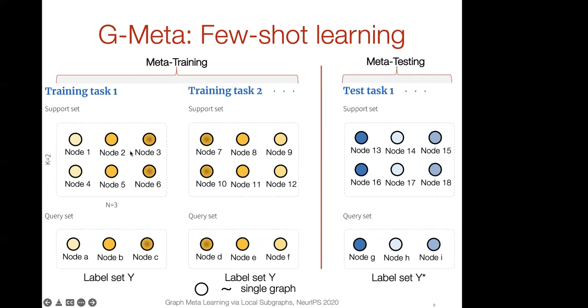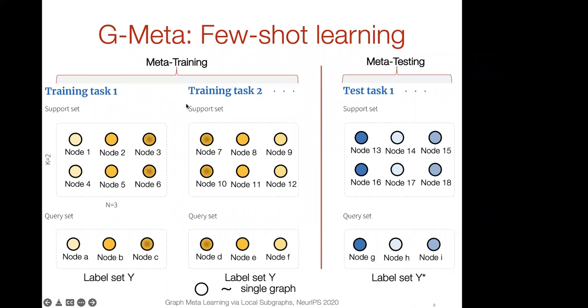During the meta training phase, we will train a graph classifier. In our case, that would be a graph neural network that will only see a small number of labeled nodes for a given label. So in this case, in training task number 1, those are just 2 labeled examples of light gray shade, light yellow shade, and then just 2 labeled examples of yellow and dark yellow shades each. And given only that information, the model will learn how to discriminate between these three labels.